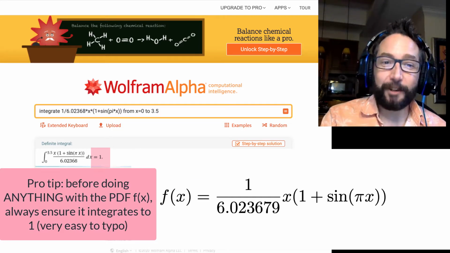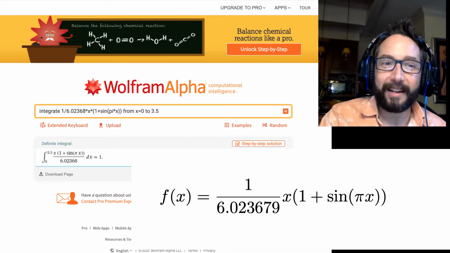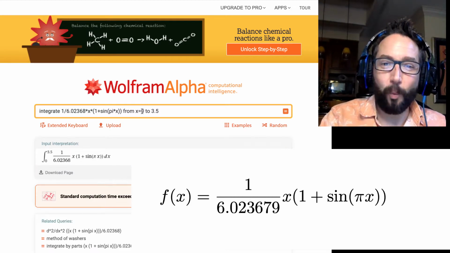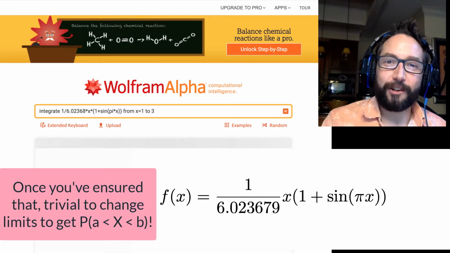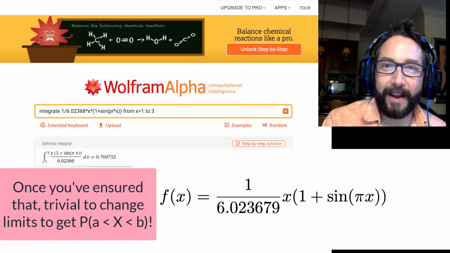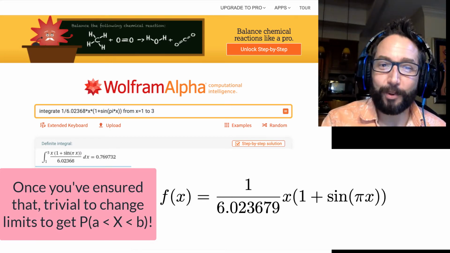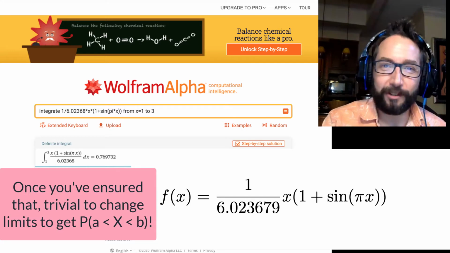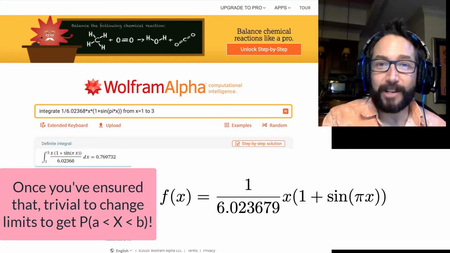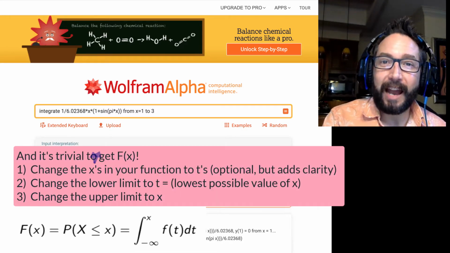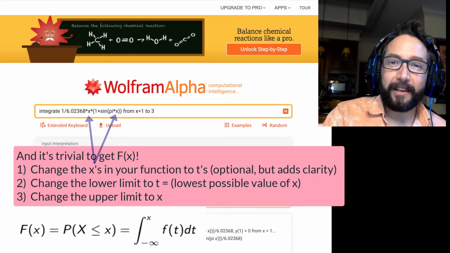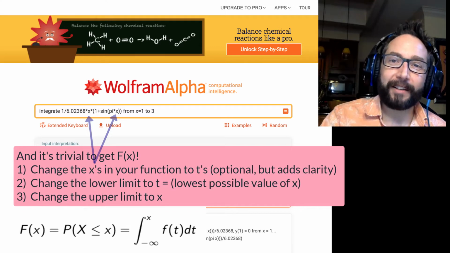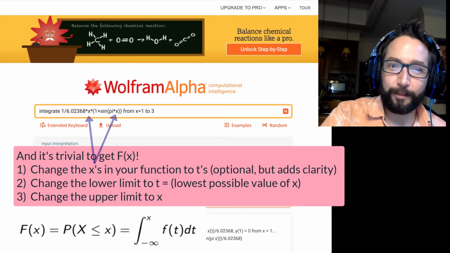So if I did have the question, all right, what's the probability of getting a value of the demand, say, between 1 and 3? No problem. I just change my lower and upper limits to reflect the question I now have, between 1 and 3, and I get just about 76.9% or so. Now, here's how I can get that same answer just using capital F. All right, we've talked about how capital F is just the probability of observing a value of little x or something smaller.